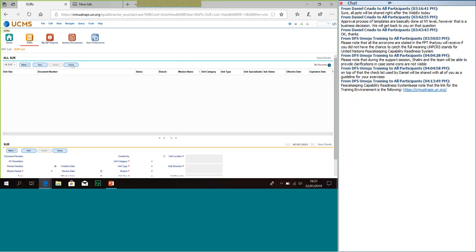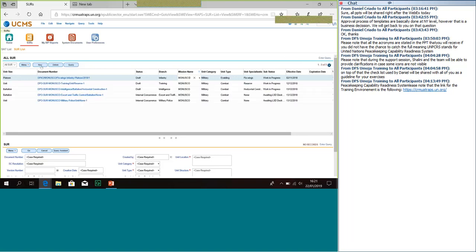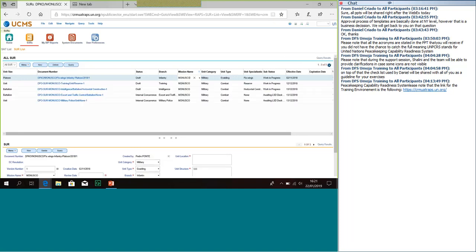So let me go to query again, go to mission name, and type MONUSCO in capital letters. I'm going to click on go, and then the system is telling me that it has 5 records. You see here on the right part, 5 records, 5 SURs related to MONUSCO as a mission name.